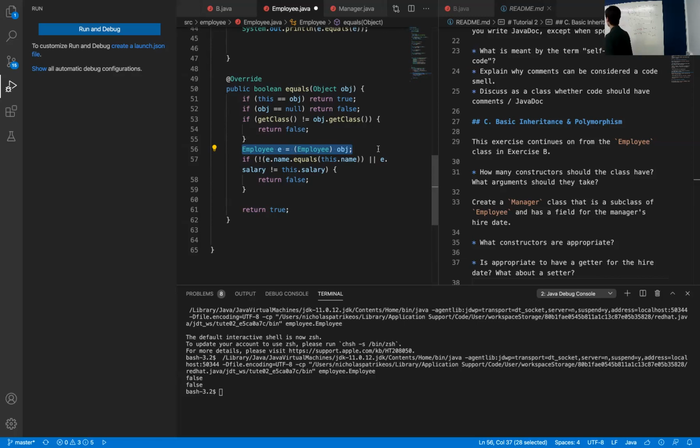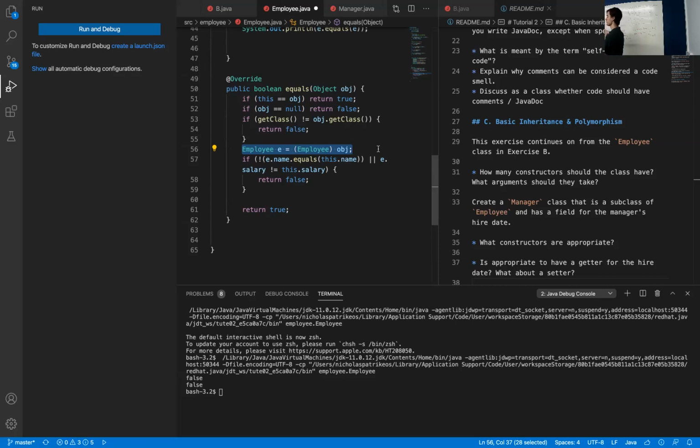Right. Because you could be casting down from object to something, but this is actually a string. Or object could be something that's a subclass of employee, and that would work. You could have a manager and you could cast that to an employee because manager is an employee. But in our case we still return false there because semantically it doesn't make sense. Oh, yeah, and also we have to make sure that we only think of that as an employee as well. Yeah, exactly. Because you're not checking if it's a manager, you're checking if it's an employee. Okay. Good question.